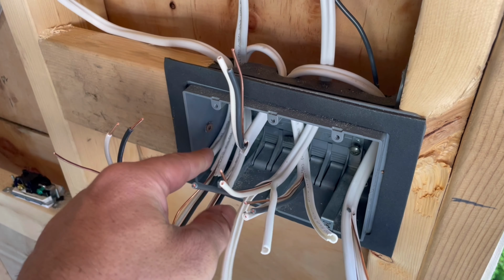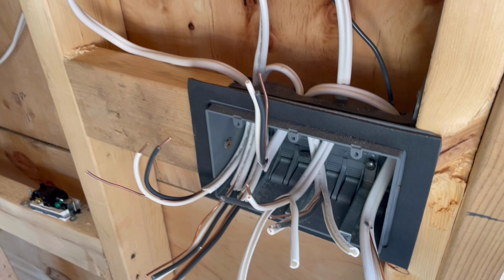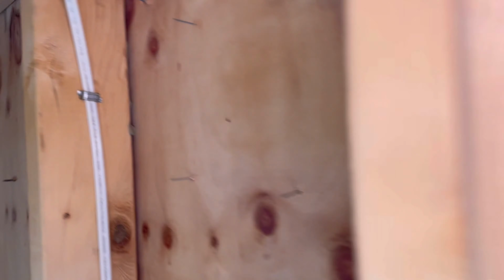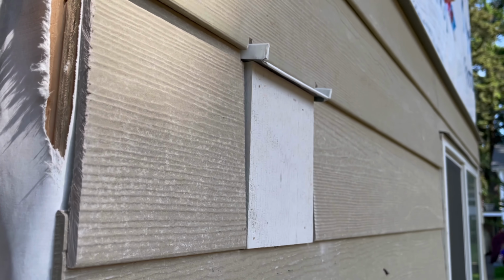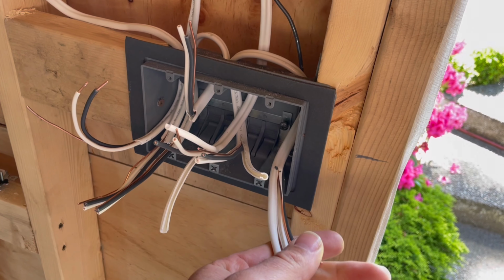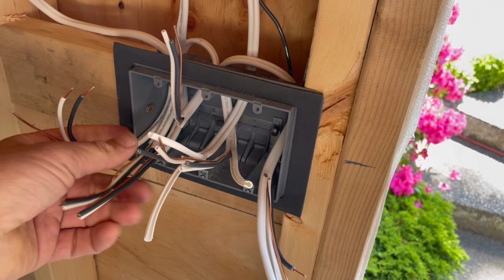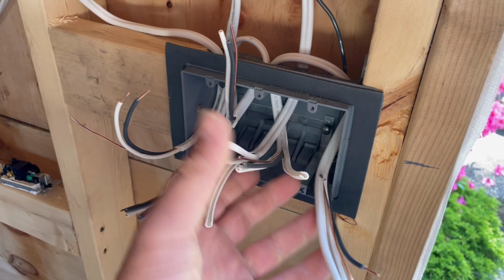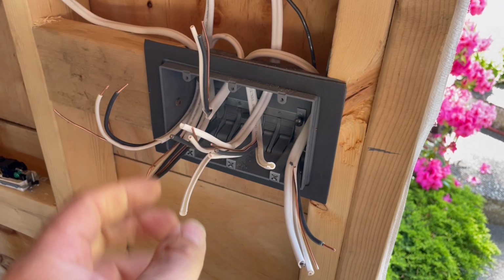go to a three-way switch here, which goes up to the loft in the bedroom. And it's gonna go to an outdoor switch, which is gonna be right here, which is also right there outside. And then I have this switch here for the loft, actually the master loft. So I got a dimmer switch, regular switch. And that's a normal one.